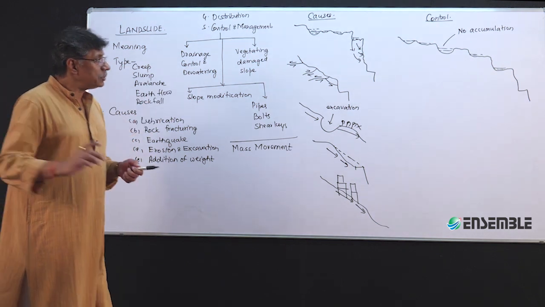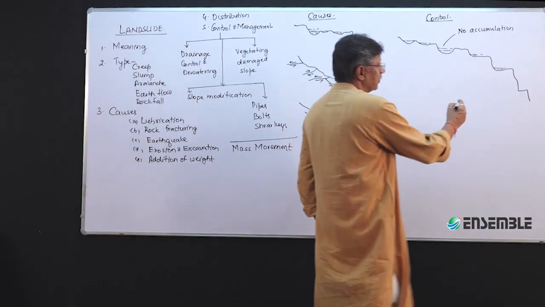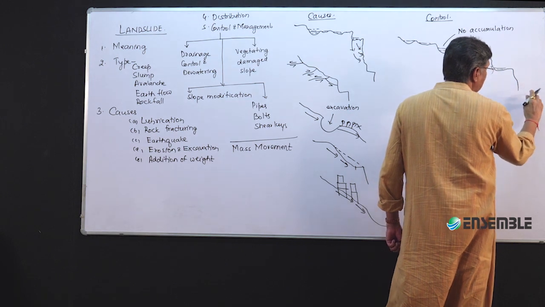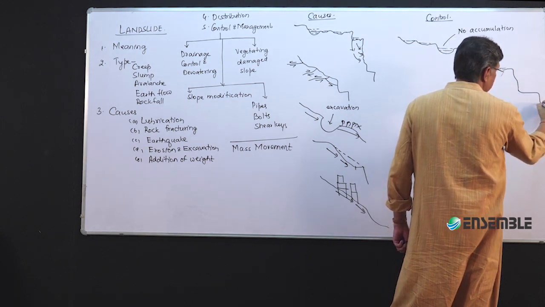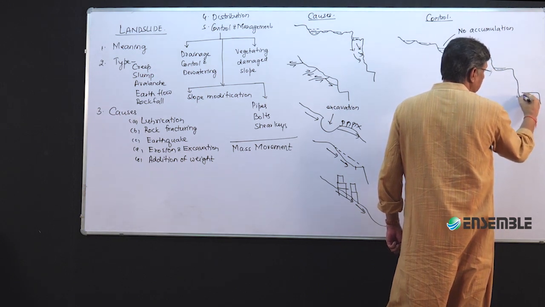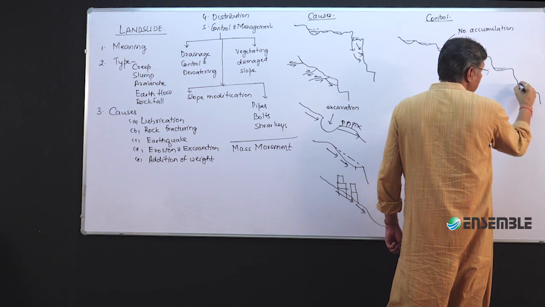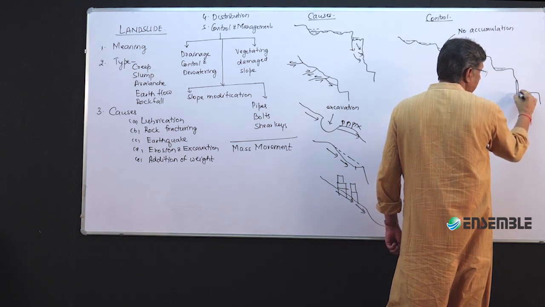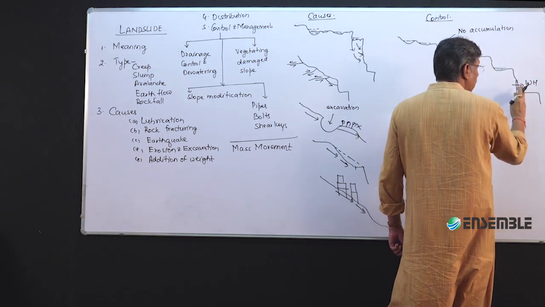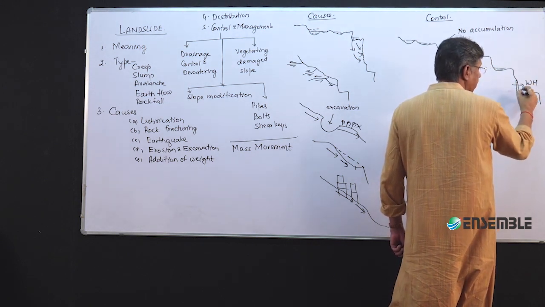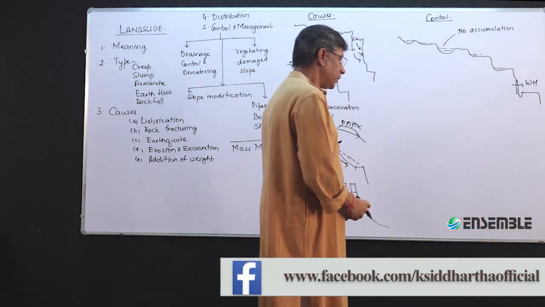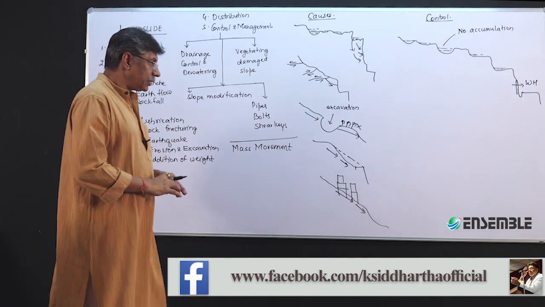And ditches means this is another place. For example, if this is a slope that is going to see some instability, what we can do is provide a ditch in this region, and in this zone we can provide some weep holes, through which all of this excess water will come out and accumulate in the ditch, and then it will move on. This is going to be one of them.